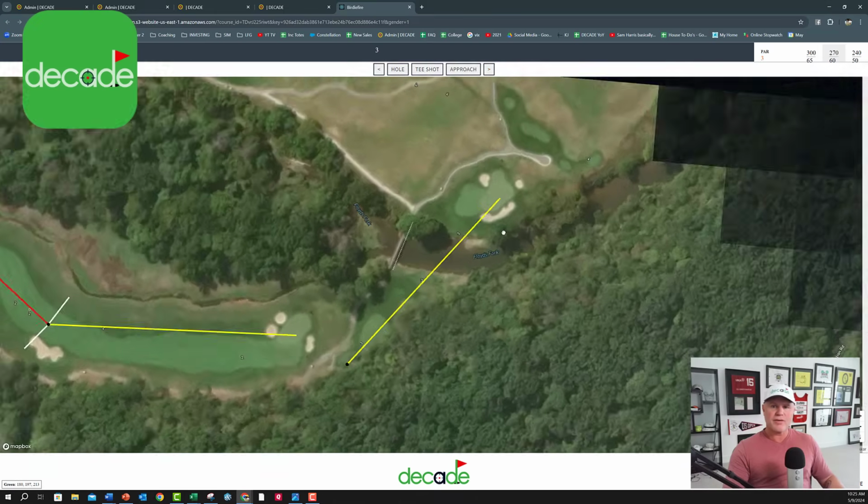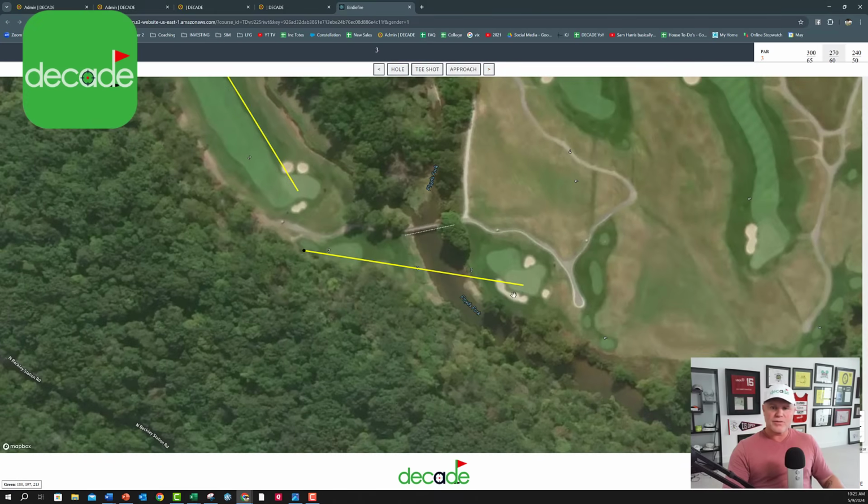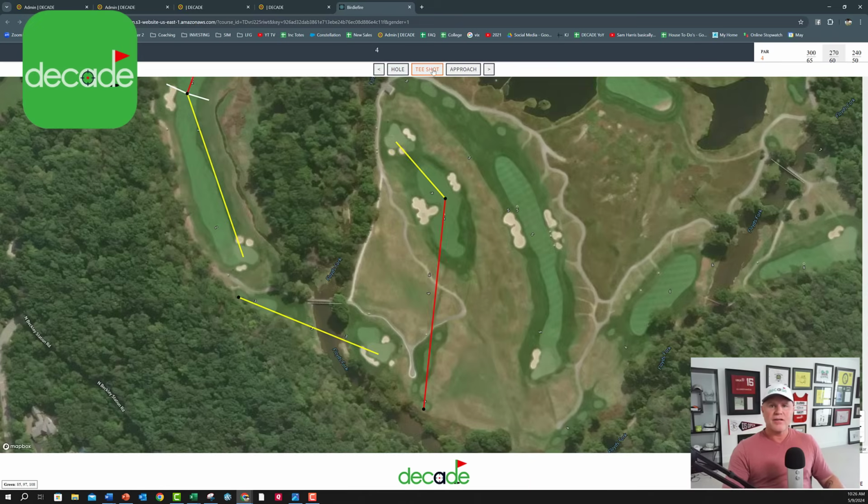Third hole, just a par 3, nothing interesting. Always do want to just make sure, note that if there's water right up to the green, that we kind of know we want to be aiming a certain amount at a minimum away from that water. So that would be the baseline number plus another 3, at least away from that water. So even if the pin's on the left-hand side, we don't want to ever encroach past the math that would keep us pushing away from the right-hand side. Again, that would probably make more sense for Decade members, but I'm just going to kind of leave that there.